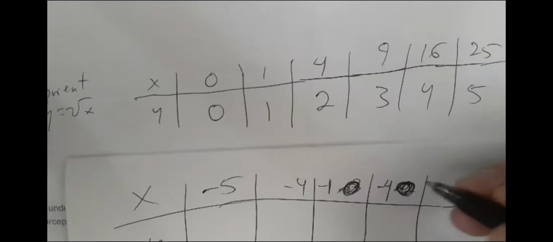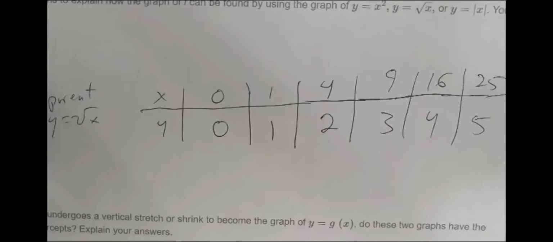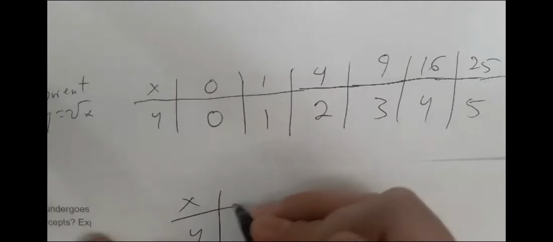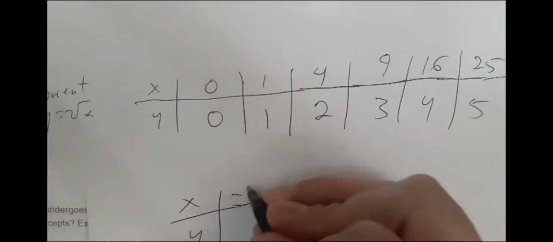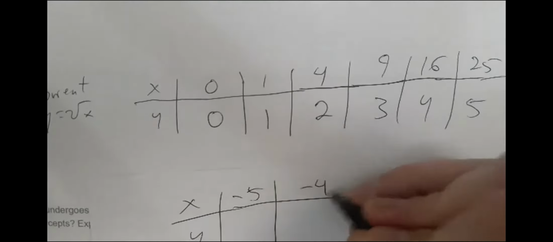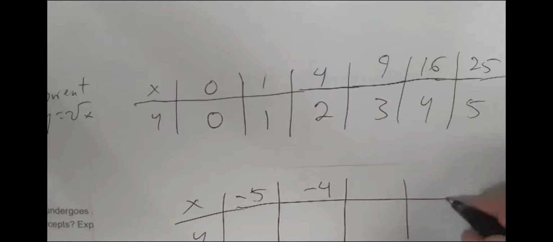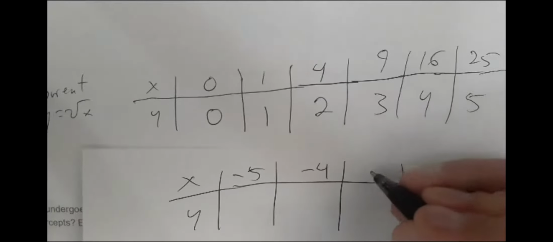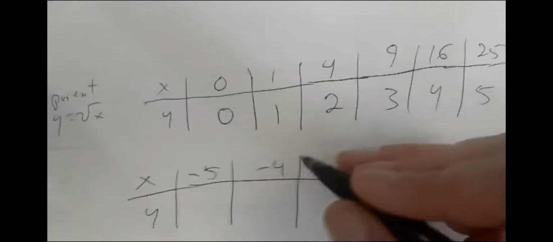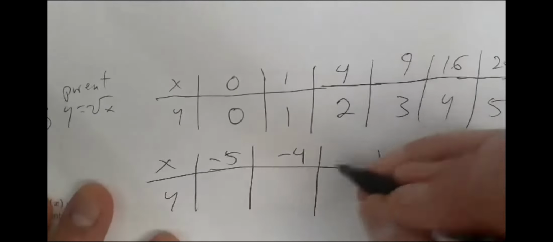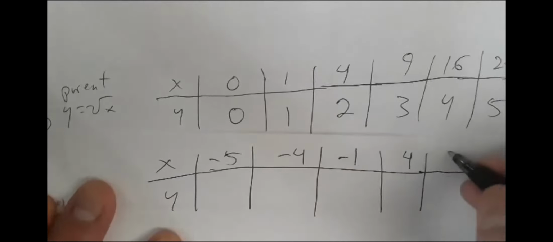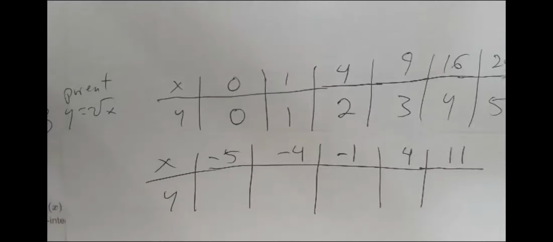Yeah, I did this wrong. I know that's -5. I don't know how to subtract 5 anymore. I thought it was one by one. So -5, -4. All on the table, subtract it over. That sounds like a good approach. 4 minus 5 is -1. 9 minus 5 is 4. 16 minus 5 would give me 11. I think I'm already going past what I could graph on my paper.